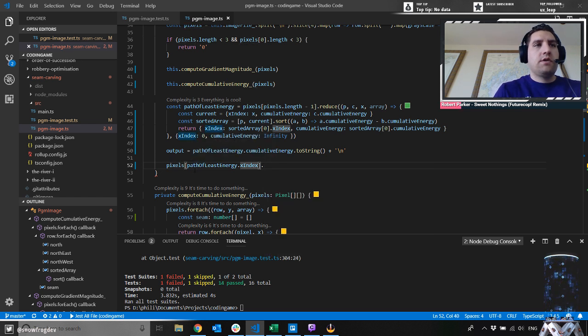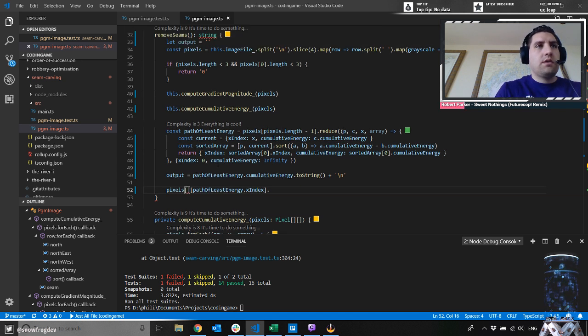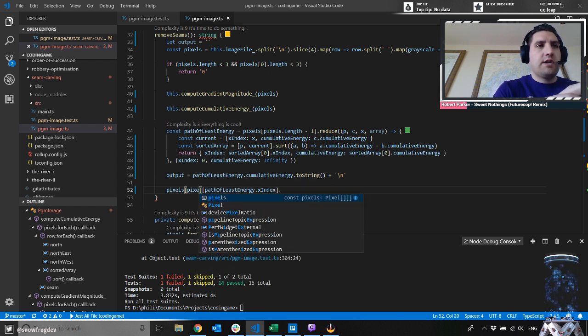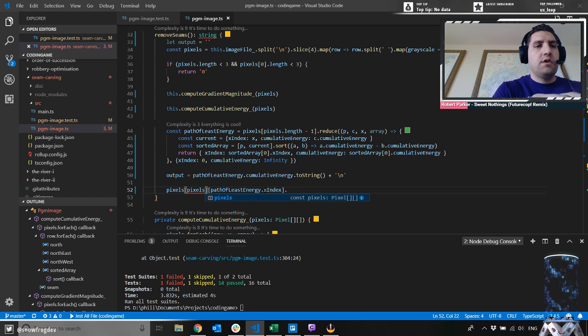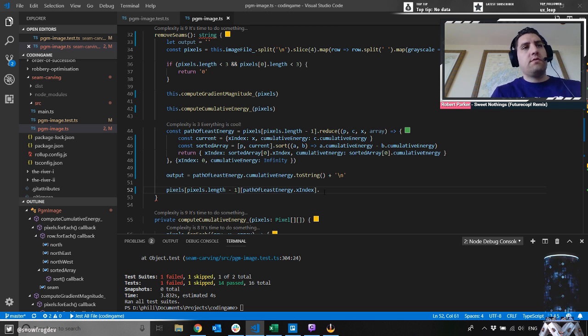Oh, no, it wouldn't. It would need to be, let's see, pixels, it's got to be the last row, so pixels dot length -1. And now we have our last pixel, the one we need to remove, basically. But we also need to know which one I need to remove next.